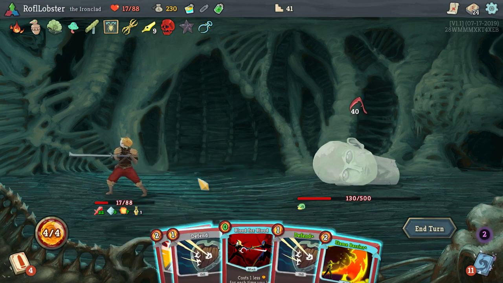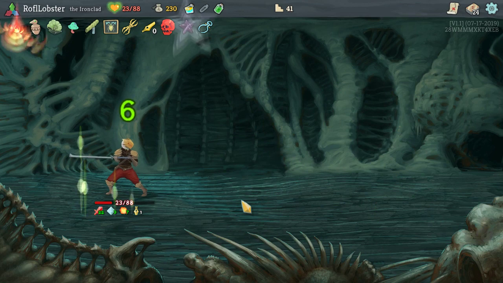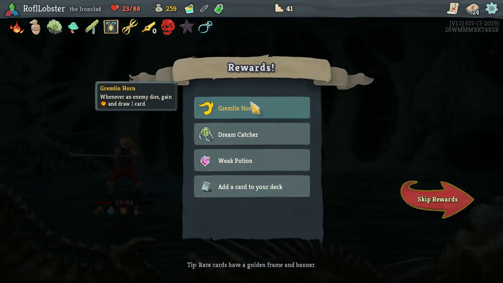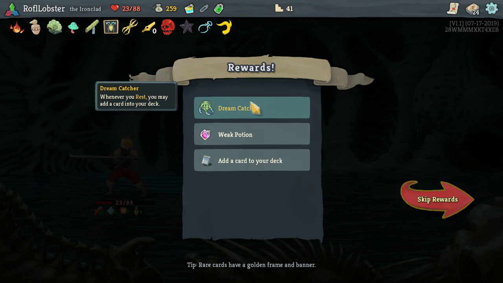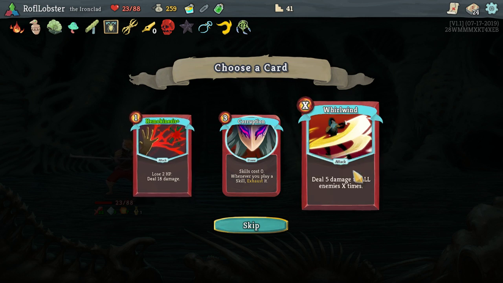Or blood for blood, sorry. 248 damage? Fuck it. Whenever an enemy dies, gain one energy and draw one card. Whenever you rest, you may add a card to your deck. Cool. Just 2 HP, deal 18 damage. Whirlwind.